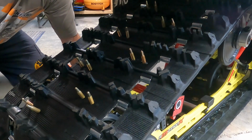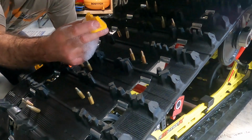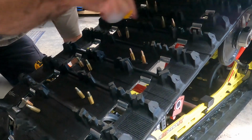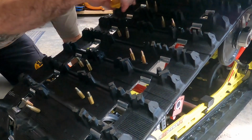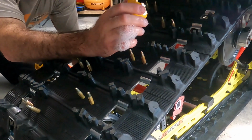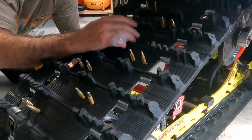So what you're going to want to do is grab a backer from your soapy water, and basically the scoop on the backer is going to be pointing in the direction of the track. So the direction of the track, the arrows are pointing that way. That's the way you want it to scoop, so that when it comes around, it's actually using the right part of the backer, the scooped part of the backer, to grab snow. So you're going to just put that on to your two studs and it should sit on there pretty easily.